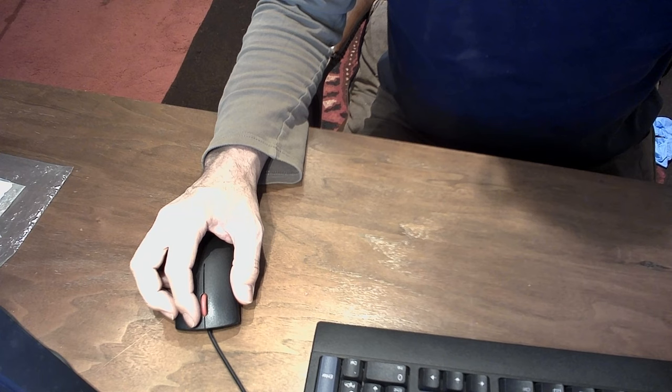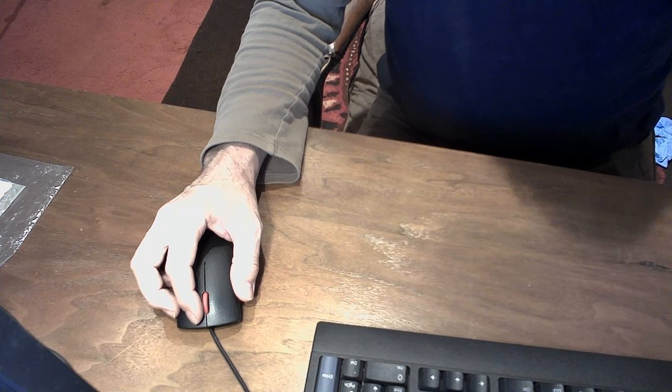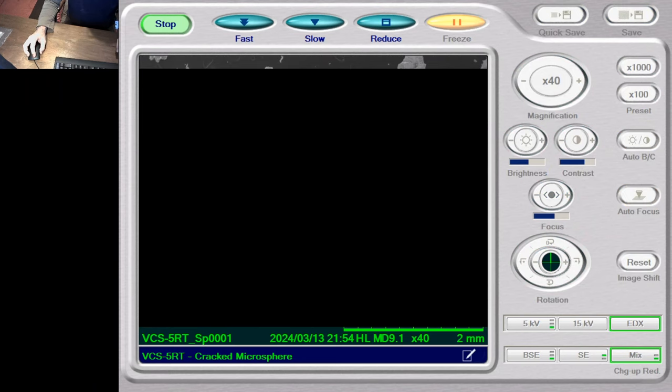So we are looking at the VCS-5RT magnetically separated sample, and we're going to take a closer look at the cracked sphere and take some more sampling points of its elemental constituents. So here is the overall sample, and we are going to take an image of this.